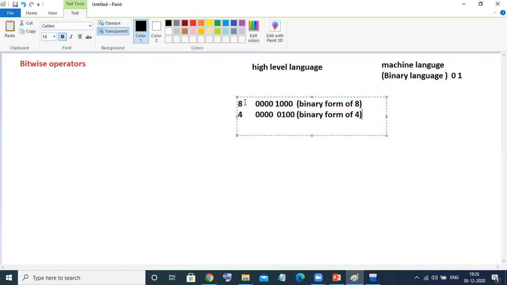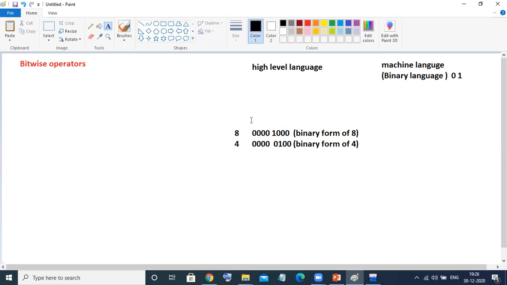So internally, we give the input 8 and 4 in decimal format, but internally it is converted into binary format. Then the addition takes place in binary format only, and the result is written back in decimal. That is what we see with the help of translators in a high level language, like the compiler and interpreter. These translators act as an intermediary between the programmers, or we can say us, and the machines. The addition happens in binary form only, and then the result comes back to the output screen. So how have I written all this?